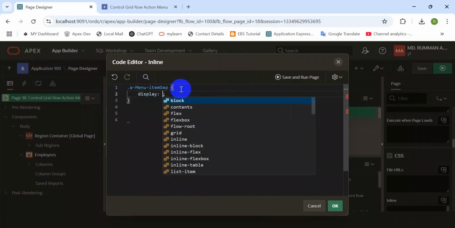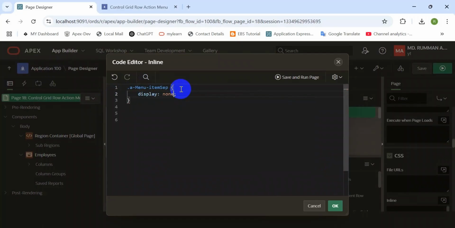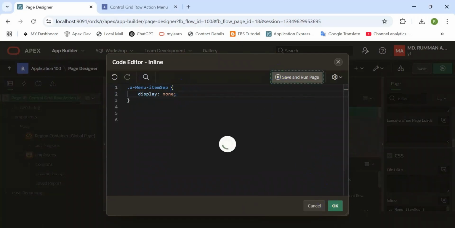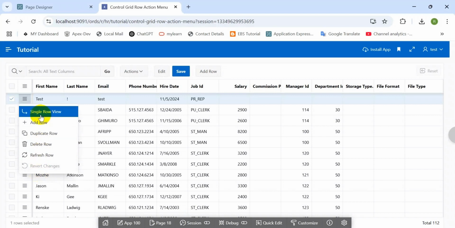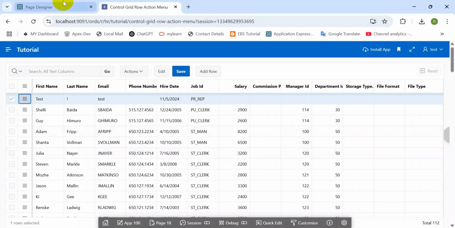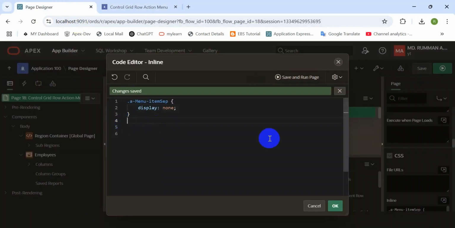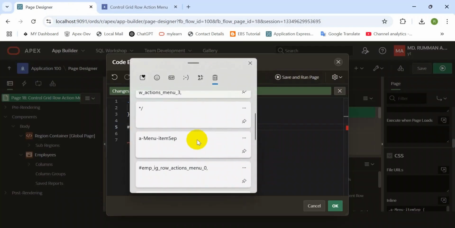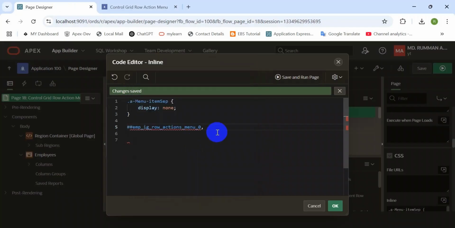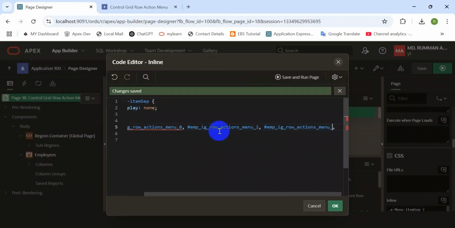So using that CSS, first I am going to hide the separator using this class. Here I make the display none of that separator list item, and then go to all items to display none list item. Here is the ID of that particular list item.